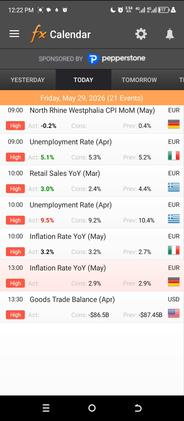I only focus on high impact news. I'm a CRT trader, and I focus on EU and the US news, since I trade the two pairs. So that is it. Once the 1:30 news gets released, I'm going to use those details to think about trading or not. I already have my confirmation set, so that is it.